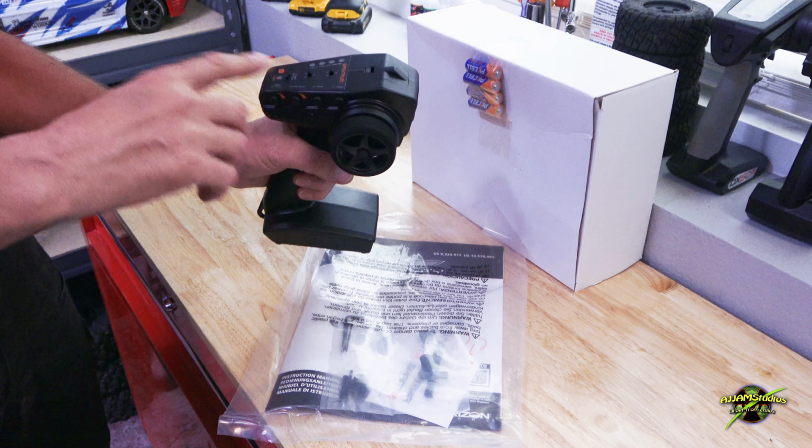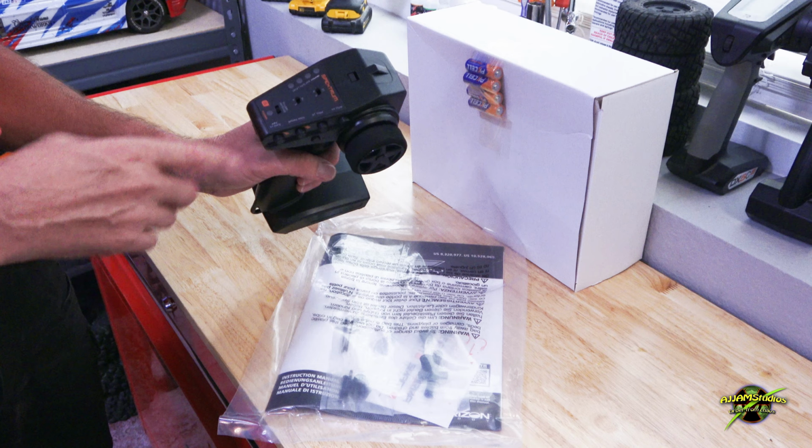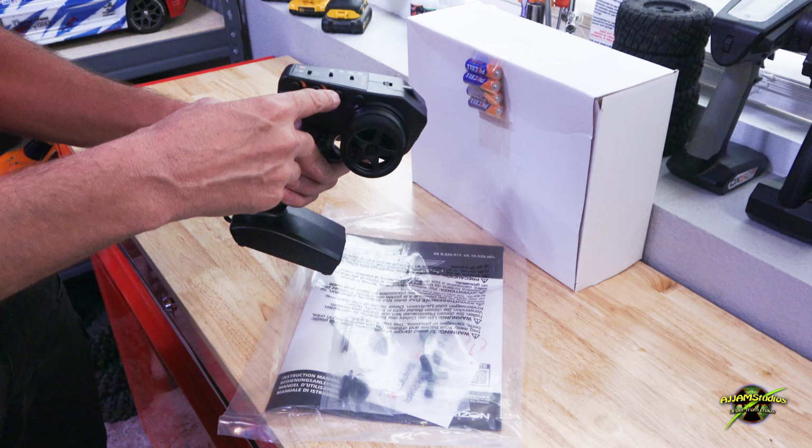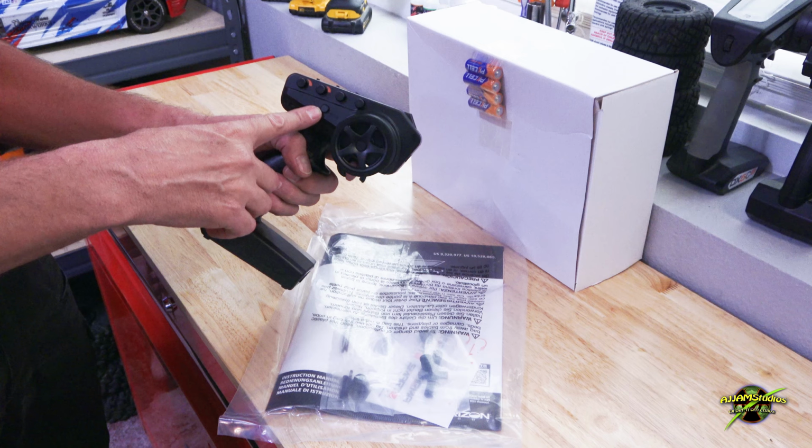Really slick. It's got your reversing for your servos up top, and it does have that 50, 75, and 100% throttle limiter up here, which is nice when you hand the car to someone that's less experienced. You can kick it down a little bit so it makes it manageable. Here's your centers for your trims, for your steering and your throttle. And that's pretty much all you need on that. Right down here is the binding button to connect it to any of the right receivers that go with this. And there's quite a few of them.